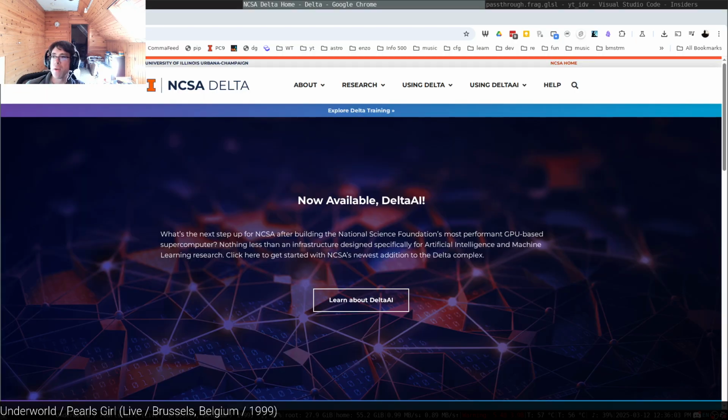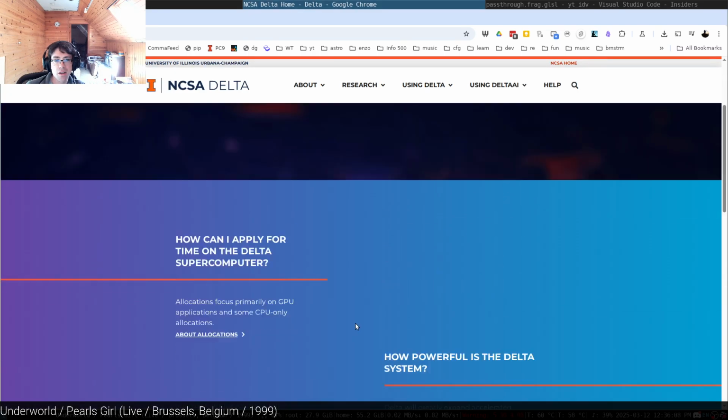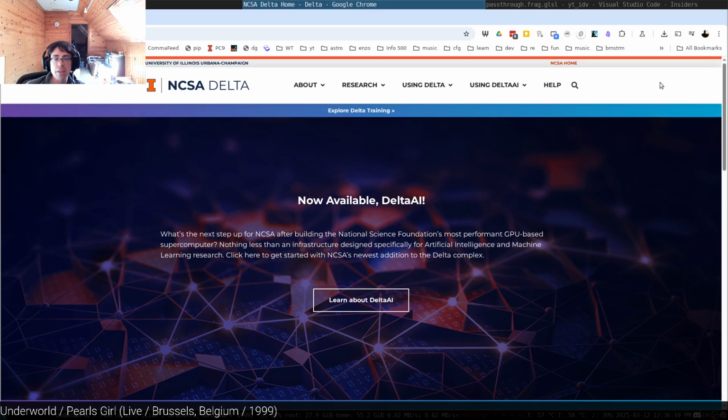Yeah, okay, here we go. So this is the homepage for Delta AI. This is one of the current supercomputers being run at NCSA. It's part of the broader Delta complex. Delta AI, I think, is the most recent addition to it. But they do some rad stuff on this.